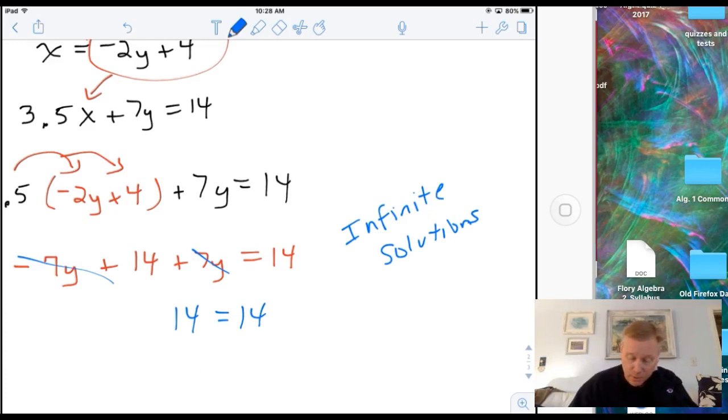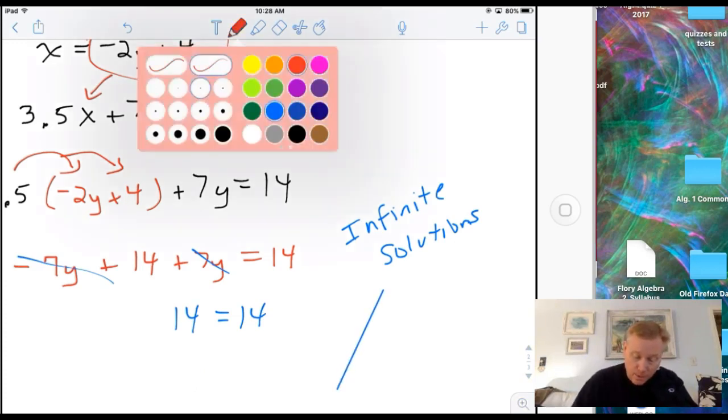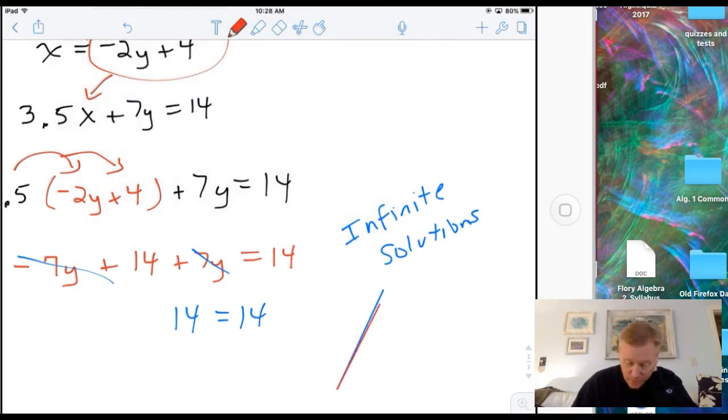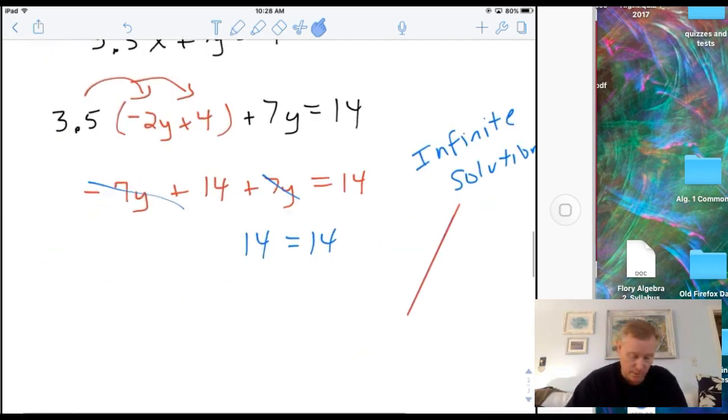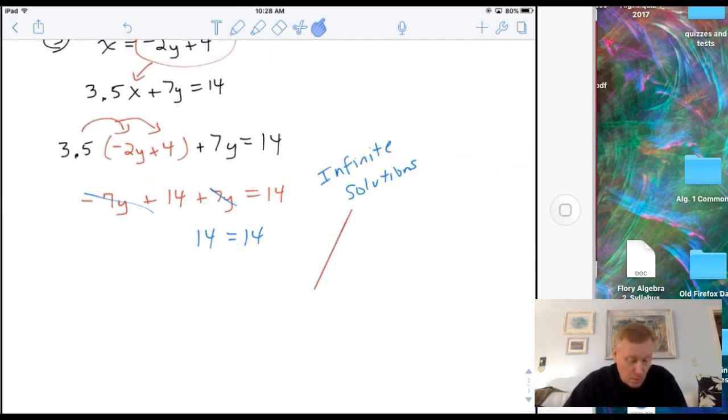Infinite solutions, if you were to graph them, would be the overlapping line kind. And if you get no solution, that would be the parallel lines type if you were to graph them. I didn't put a whole graph in there, but you get the idea. We've already talked about that in the last video. So that's the answer.